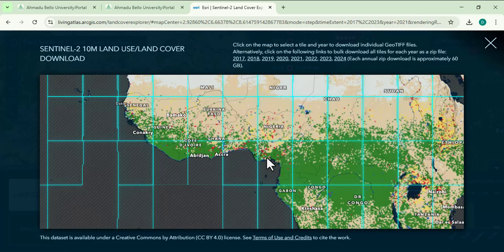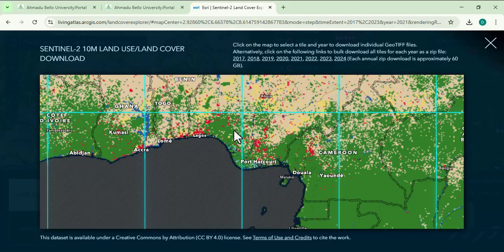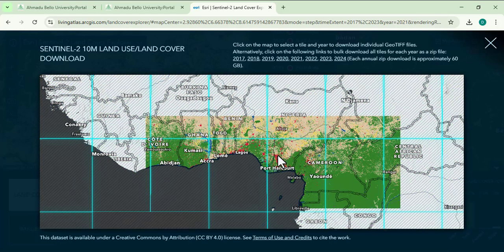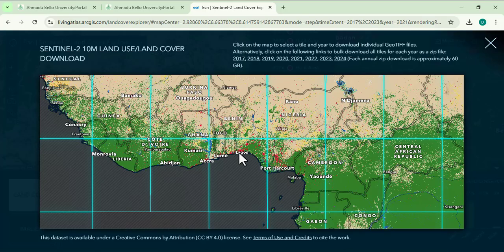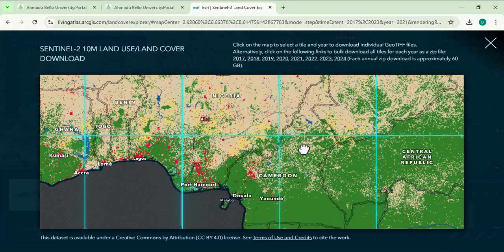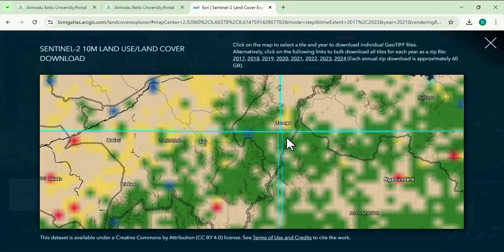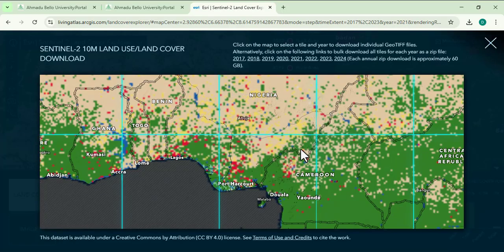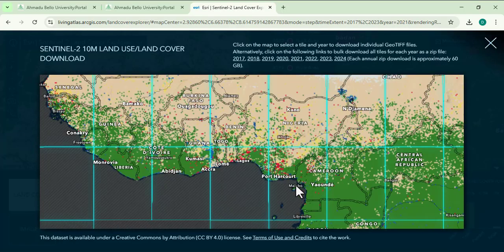So we are trying to download that of Lagos. You know that Nigeria has a total of 1, 2, 3, 4, 5 grids. With these grids you can have coverage of the whole of Nigeria. So if you're looking to have a land use land cover for a specific year for the whole country, you will need to download these to have the entire coverage. There's some little patch here that you may need, like this place now, because each of these overlaps. But we're interested in Lagos.